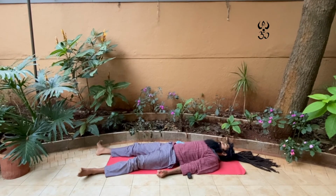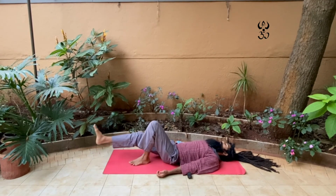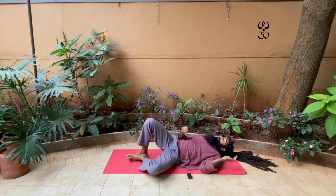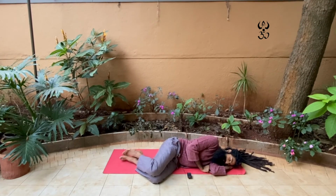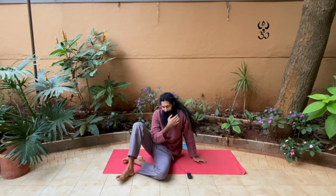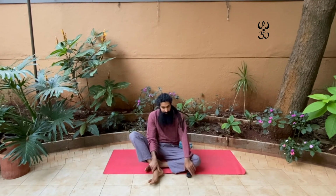From here, you can slowly begin to move your fingers and toes, bending your knees, turning over to your right side, staying here for a moment, keeping your eyes closed throughout. And inhale, coming up to seated, keeping your eyes closed. We're just going to stay in silence for a minute.